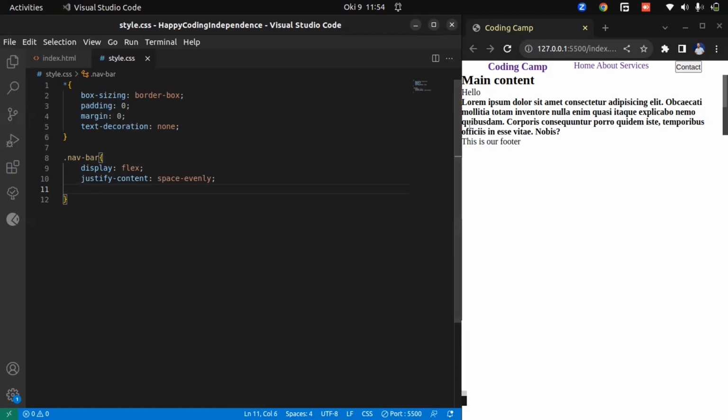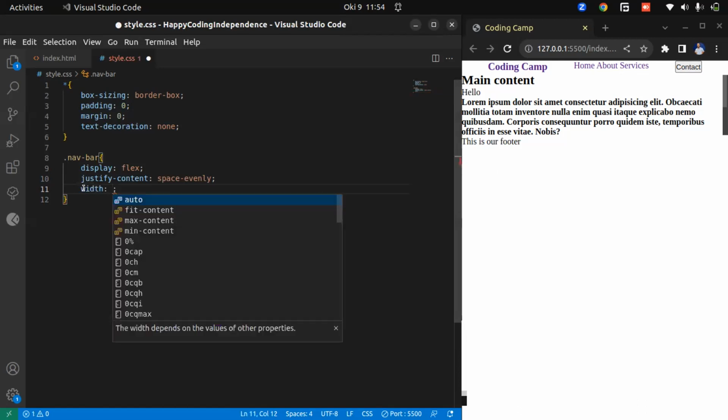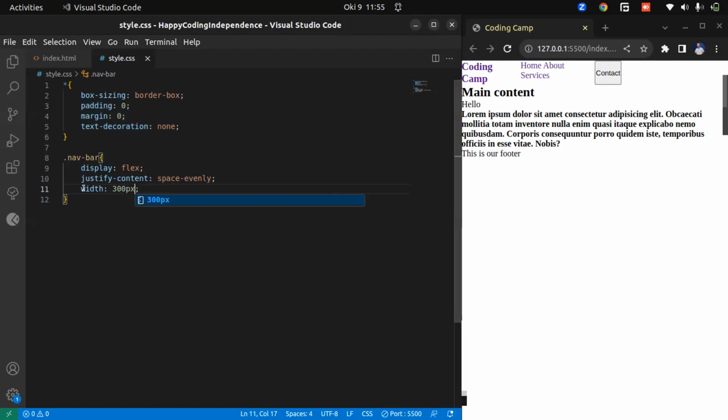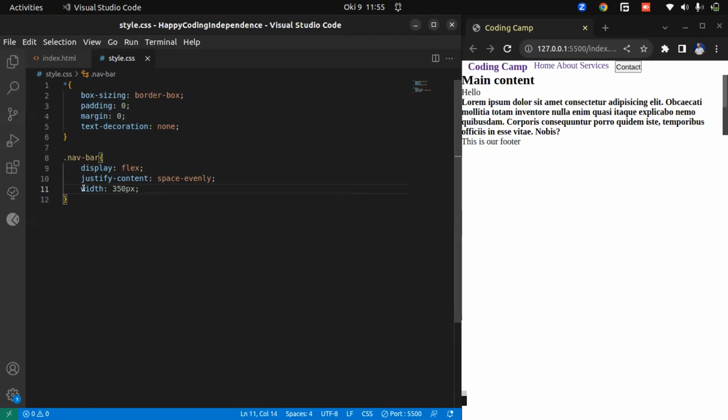Then you will see people, the background is white and our navbar is white, then a person will be busy giving it width. For example, we say width of 300 pixels. I'm trying out with pixels. Now we'll add on a 350 so that you see the changes there and then.